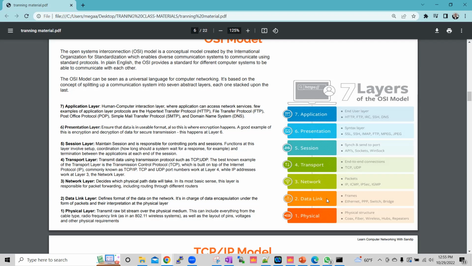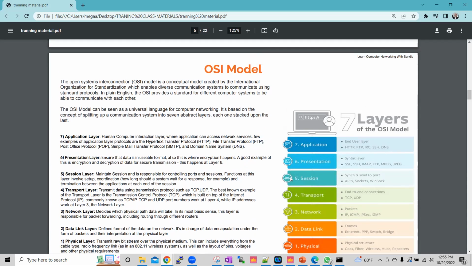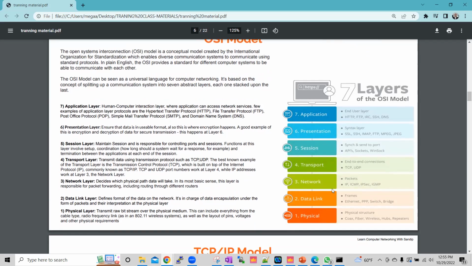So layer 2 is frame, that is data link. On layer 2, there are some things we have not said anything about, like MAC address, like IP address. We'll talk about them as time comes. But now, this is the way these guys arrange this documentation, which is fantastic. So layer 2 is MAC address. A MAC address is called the physical address of every device.